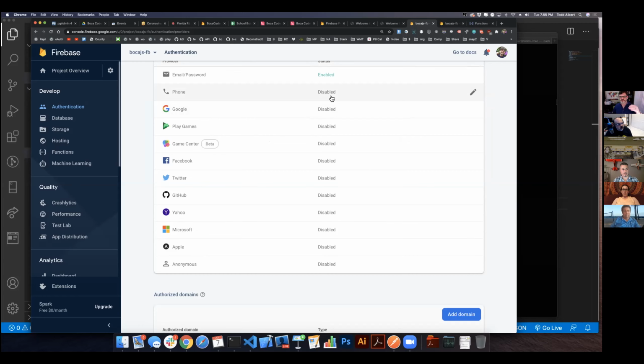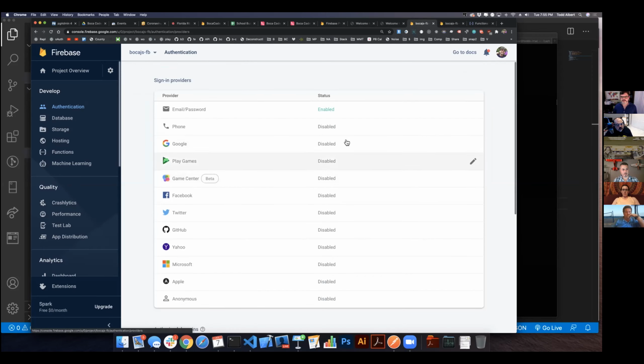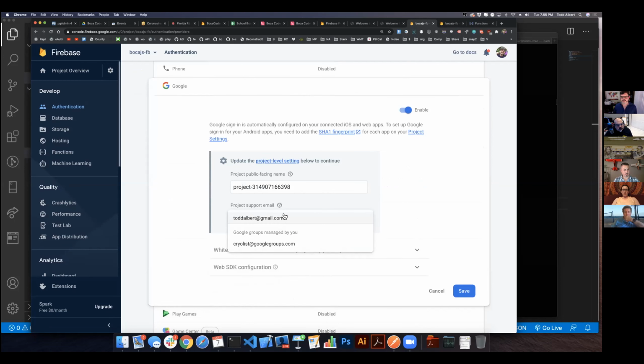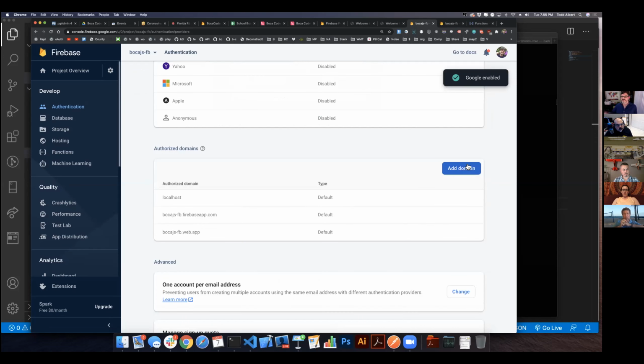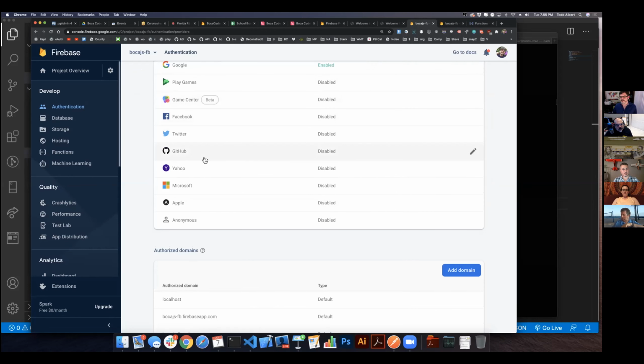And you come here and it'll show you your users and when they last logged in and all of that stuff. And you can also add other things like log in with Google. Oh, I just have to pick my email address and hit save. And now I've just enabled login with Google on my website.